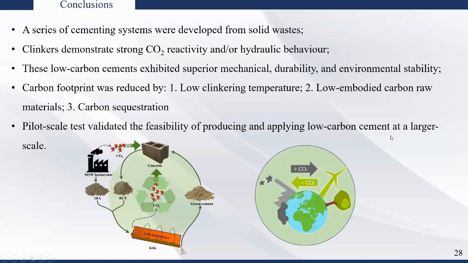Okay, so in conclusion, a series of cementing systems were developed from solid waste. The clinker demonstrated a strong CO2 reactivity and/or hydraulic behavior. This low carbon cement exhibits superior mechanical durability and environmental stability, and the carbon footprint was reduced in 3 aspects. First of all, low clinkering temperature. Second, low embodied carbon raw material. Third, carbon sequestration. And our dream is to convert the city into a mega CO2 sink. Every single building can sequester thousands of tons of CO2.